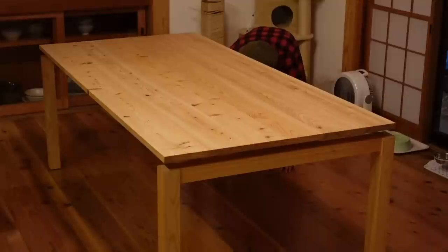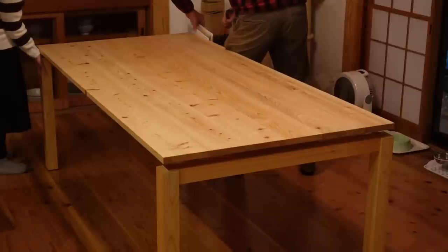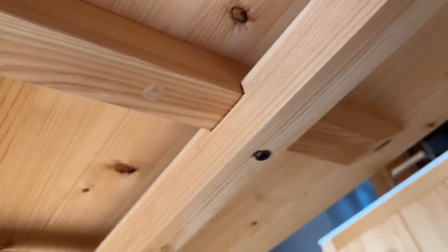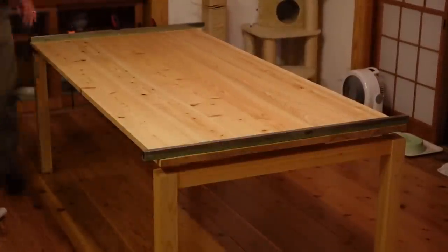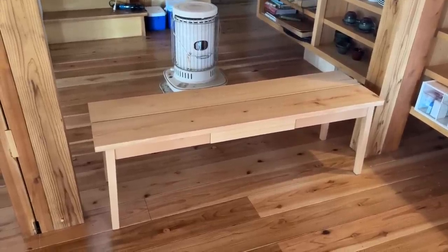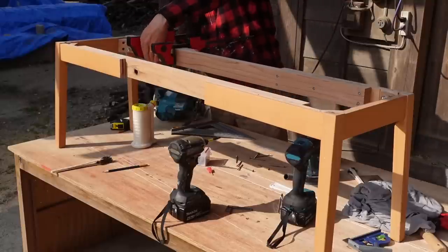So here's where I discovered that I hadn't measured the legs 100% accurately, but my care factor is pretty low right now. So I just decided to use the old method of hammering it into place. But I had to re-drill the holes in the frame, which undid my work from before. While waiting for the paint to cure, I decided to clamp up the table to reduce any risk of warping after bringing it inside. By the way, I also made a matching bench. The video for that is up on the Tokyo Llama Plus channel if, for some strange reason, you want to watch some more.